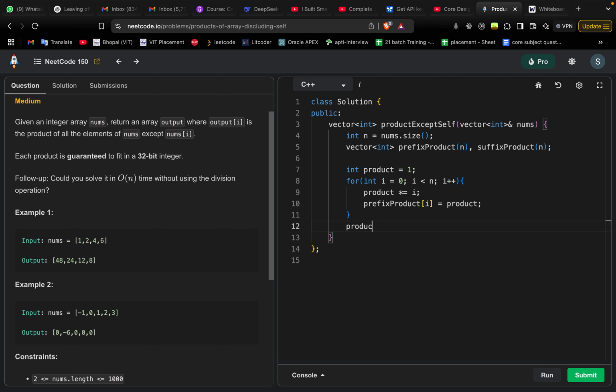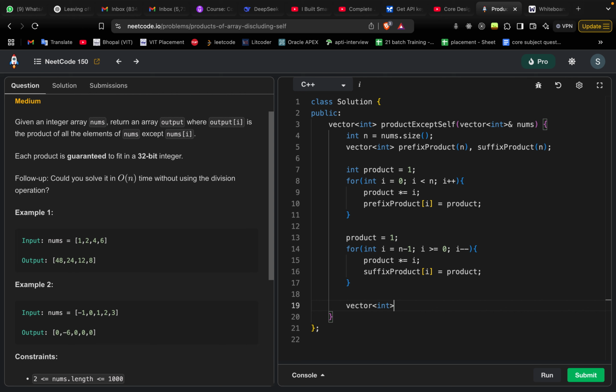And reset the product to 1 again, and use a similar kind of loop for the suffix product array. For this the condition will be greater than or equal to 0, with a decrement, then we'll start filling like this. This will of course be suffix product. Okay, so we now have this.